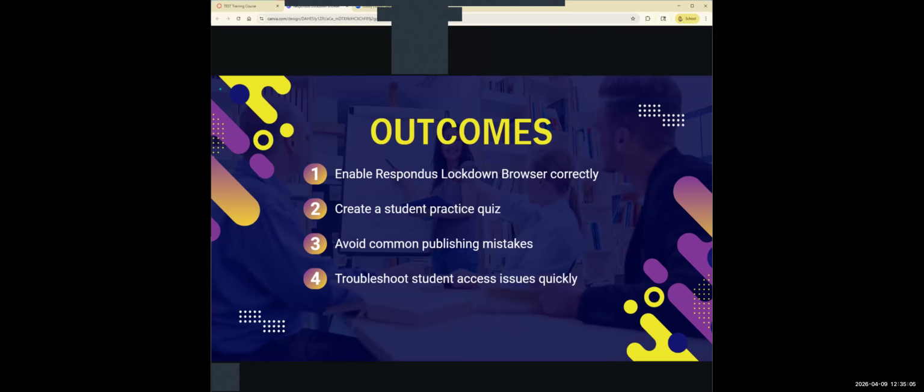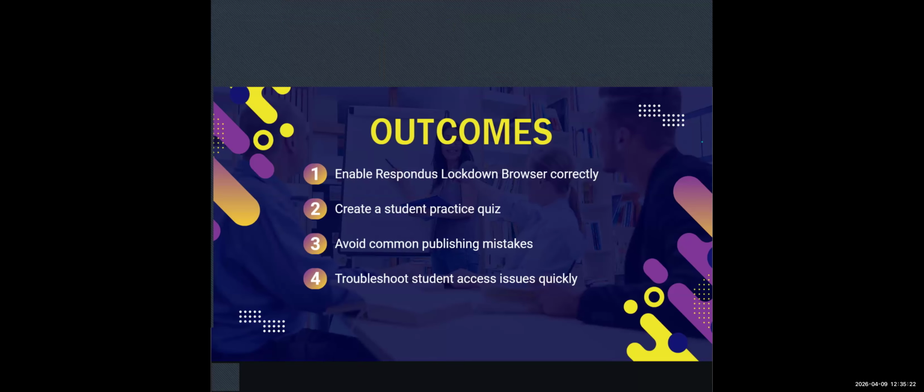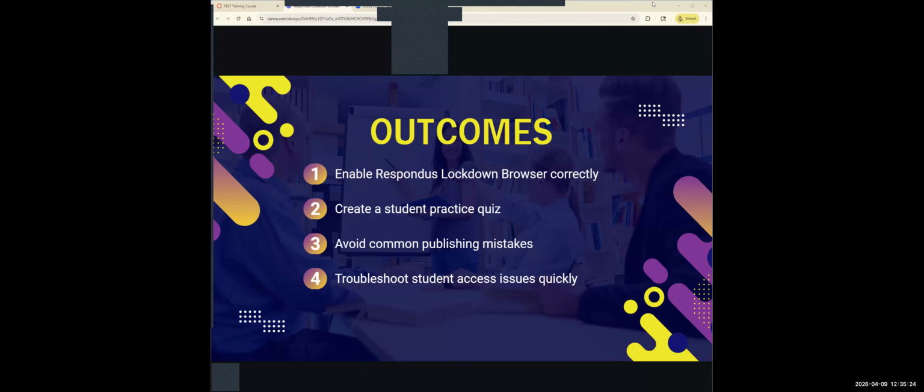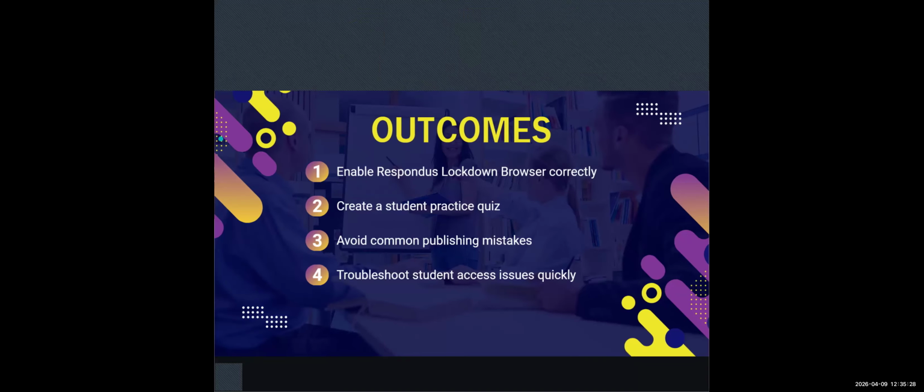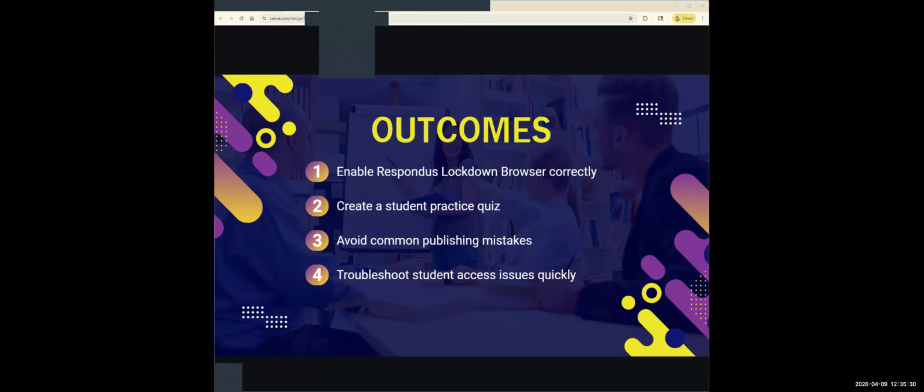By the end of today, you should feel comfortable doing four things with Respondus. First, you should be able to enable Respondus Lockdown Browser correctly inside of Canvas. Second, you should be able to create a short practice quiz for students to help them with their setup before an exam. Third, you should be able to avoid the common mistakes that often lead to difficulty for students taking the quiz.